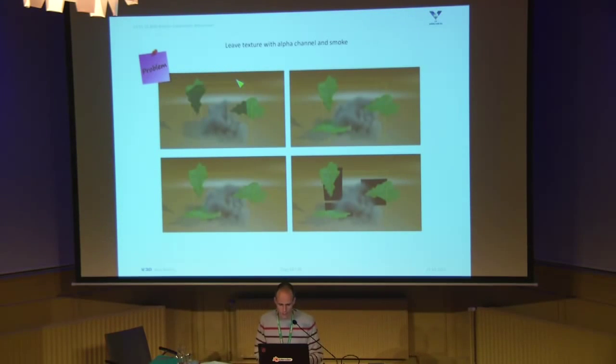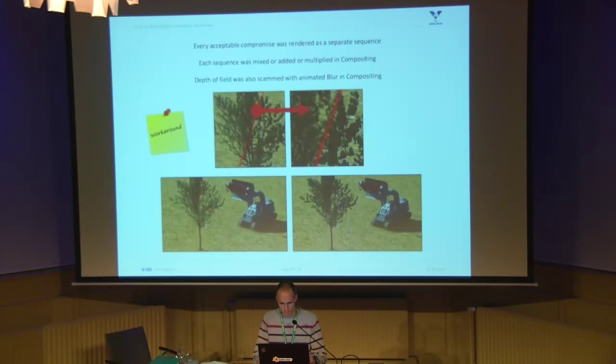I tried so many possibilities with ray tracing and with shadows, and everything was half successful, but half not. So at the end, I made many JPEG sequences, beginning with one sequence and at the end the other sequence, just to be able to work around it, because I had really no solution for this. Here you see the leaves at the beginning and the leaves at the end of the sequence, but also in the animation it was not noticeable.